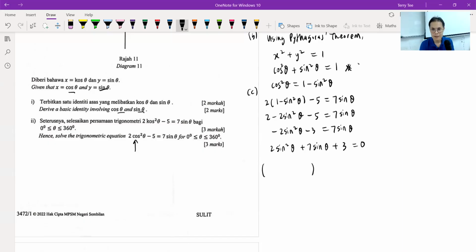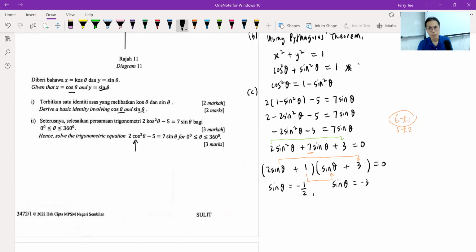And I hope you can factorize very quickly right now without using a calculator. Yes. Take 2 times 3. 2 times 3 is 6. What is the factor of 6? 6 and 1, 3 and 2. And the one that gives us 7 is 6 and 1. Okay, to get 6 and 1, I must put 2 sine theta. This one must be sine theta. One of them has to be 6: 2 times this must give us 6. The other one must give us 1. To get a 6, I must put a 3. To get a 1, I must put a 1. Both must be positive. My sine theta is therefore negative 1 over 2 or negative 3.